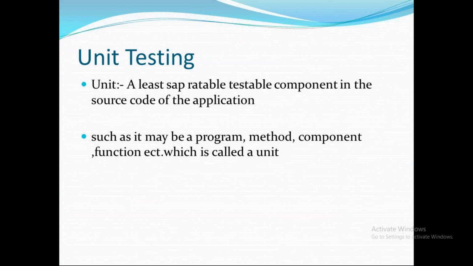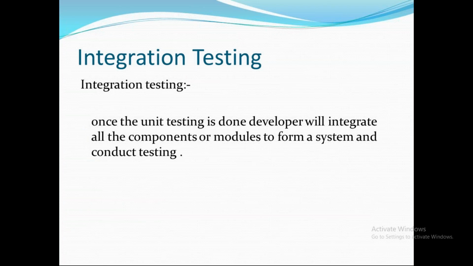Unit testing means the least separable testable component in the source code of the application, such as a program, method, component, function, etc. Testing is conducted on the source code unit independently. You can call it unit testing or module testing. Who will perform this? Developers will perform this testing.